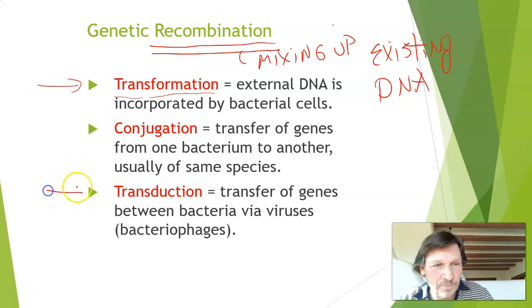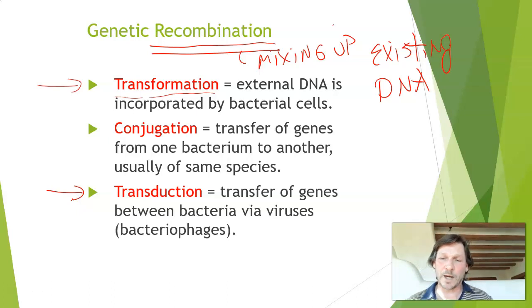And the third way that DNA can get recombined, this is not mutation, this is just mixing up DNA, is in viruses. And right now, of course, we're going through this pandemic with a virus. And so I'll talk a little bit later about how viruses work. But basically, in the process, a virus infects a cell and inserts viral DNA. In that process, sometimes the virus picks up a bit of the host DNA, incorporates it into the viral DNA, then it gets transferred to another virus, taking a little bit of the DNA from bacteria A, infecting bacteria B, and bringing the genes across. Right? So that would be transduction.